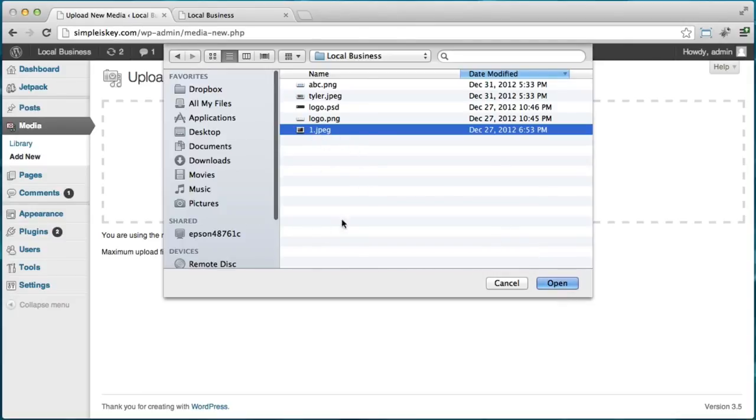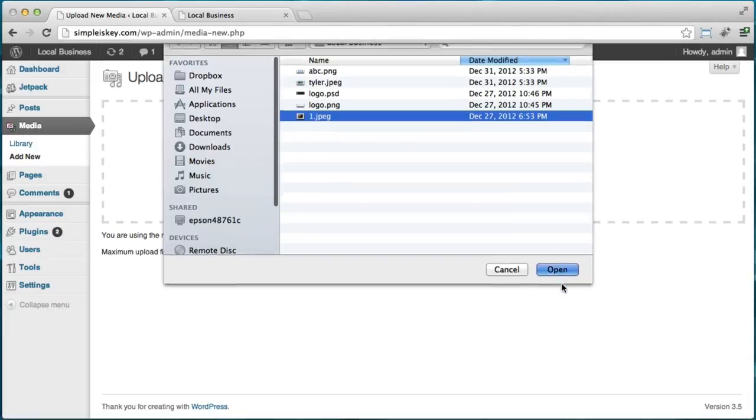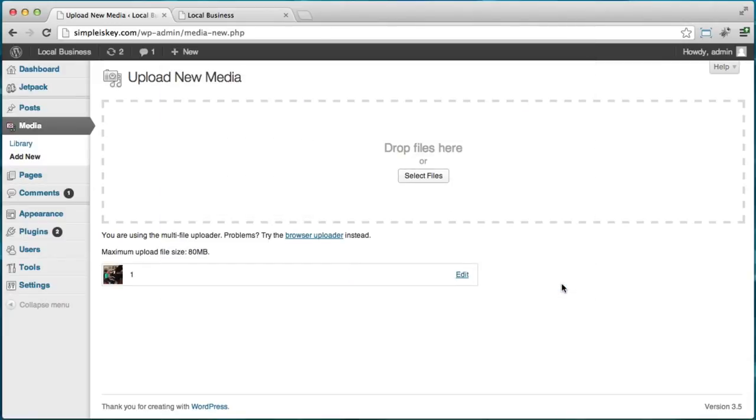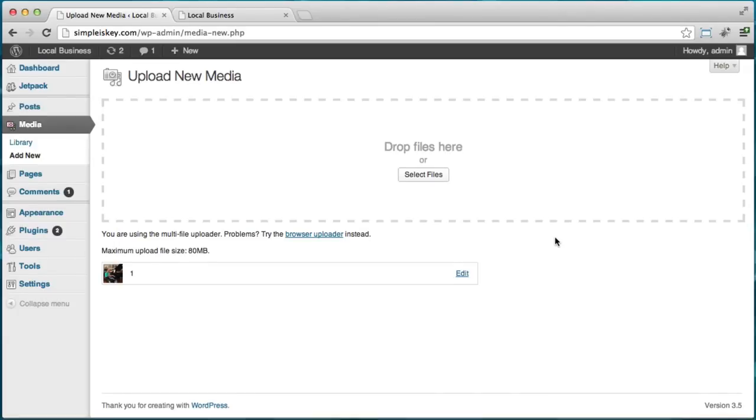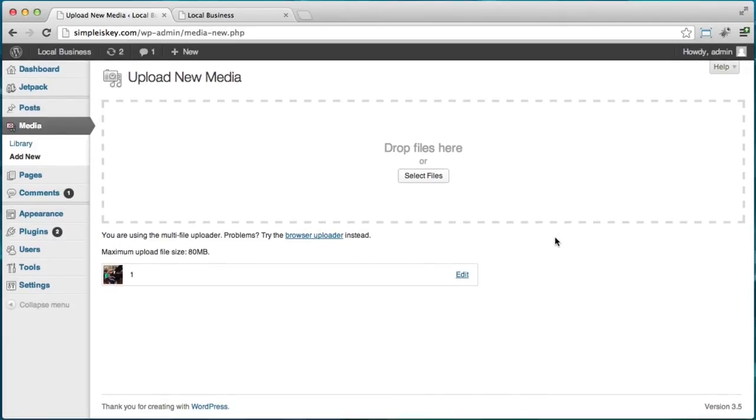So if you're uploading a file, it has to be JPEG, PNG, GIF, basically just an image file. All right, so we are uploading it. We're going to click Open. It may say OK if you're on a PC or something. So now we've uploaded the file.